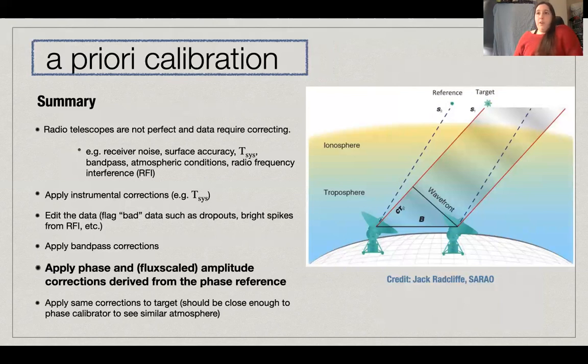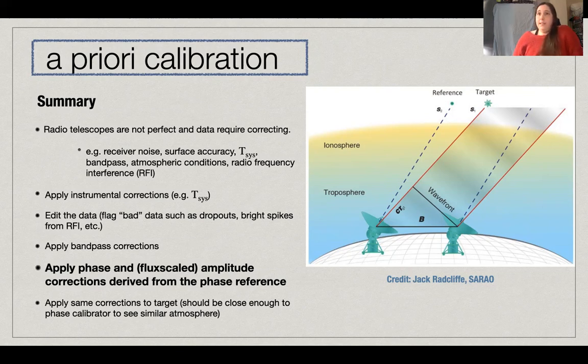During calibration, you've also applied corrections to phase and amplitude. So the amplitude has long time scale changes, typically in hours or so, but you can get short time scale changes between each of the scans. You also get phase changes on short and long time scales. So you will need to apply these corrections for those.